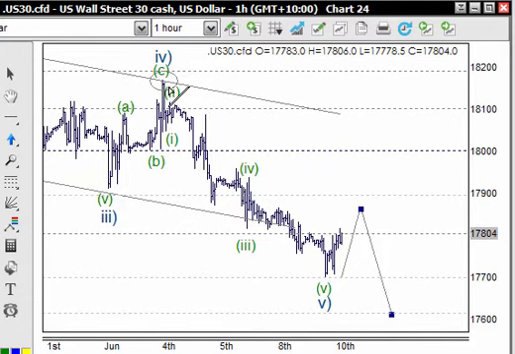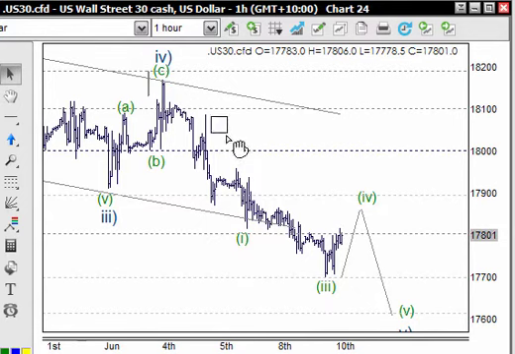It has been a little bit difficult to count this. Now, if I had to recount it, I would have to count it like this here. And all of this down here would be wave 1 and 2 here. So I'd have to count all of this as wave 1 here. Now, what this means is that this wave 1 here would be longer than wave 3. So wave 5 here would be shorter through here on the Dow Jones. So I don't really have any evidence there.